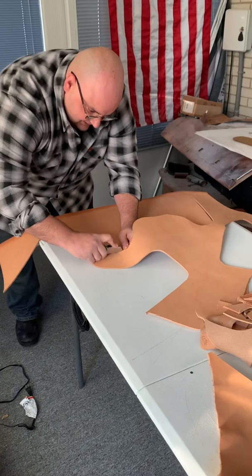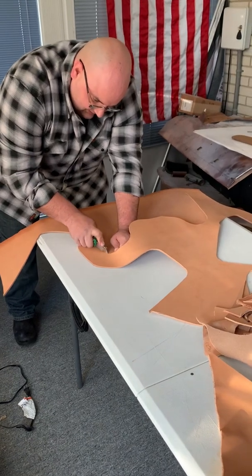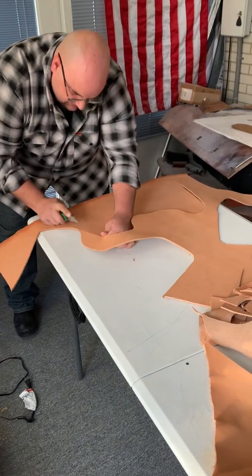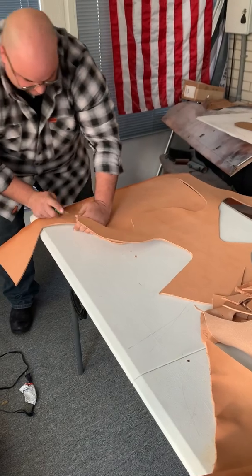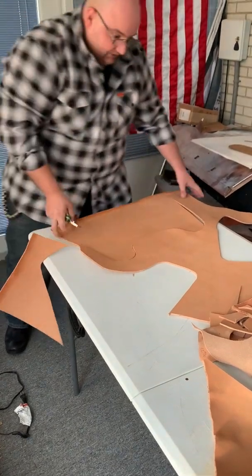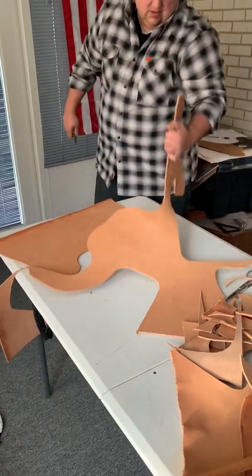She's taking her Scout bobber and actually bobbing it out — turning it into a true bobber. I love watching that process. Bobbers were made as race bikes, and so the mantra of a bobber is: if it doesn't make it go, it's got to go. So bobbers cut off everything from their bike — it's a very simplistic bike. It's all engine, it's all go.